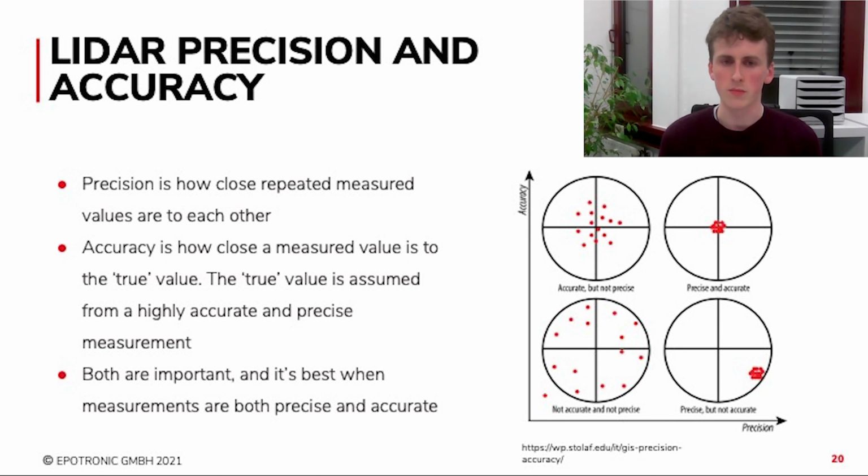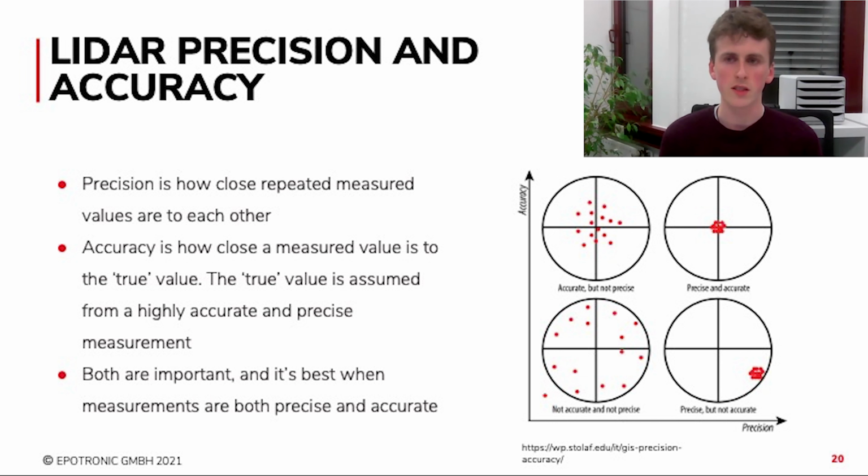each other, so that's precise, but it doesn't matter where in the target it is. And the target, I should say, the center of the target represents the true value. So when we're talking about accuracy, it's how close the measured value is to the true value. The closer to the center of the target, the more accurate. So the two images at the top are the accurate ones. Even if all of the measurements are not right in the middle, it's okay because the average still meets the middle. And this true value, the only way you can know what the true value is is to actually measure it, which introduces error. So you just have to do that with a very accurate and precise tool. So both precision and accuracy are important, and it's an important thing to note in your measurements and data. So how do we measure precision and accuracy with UAV LiDAR data?